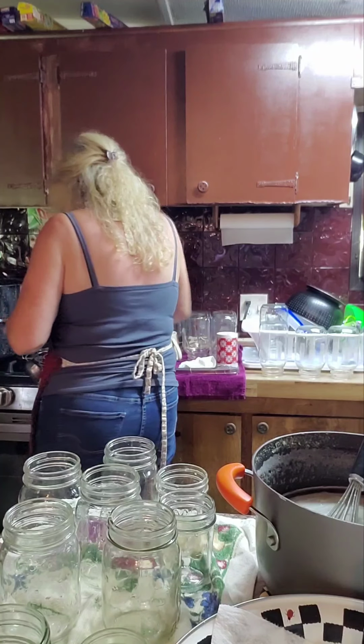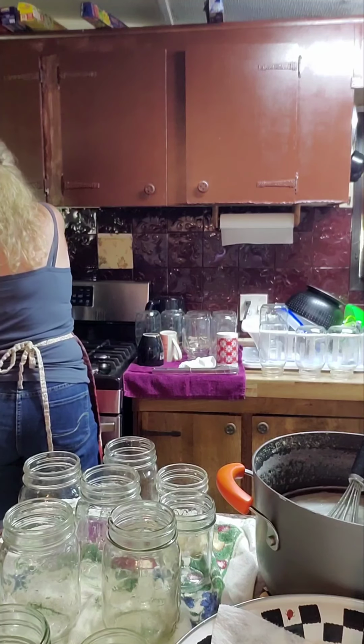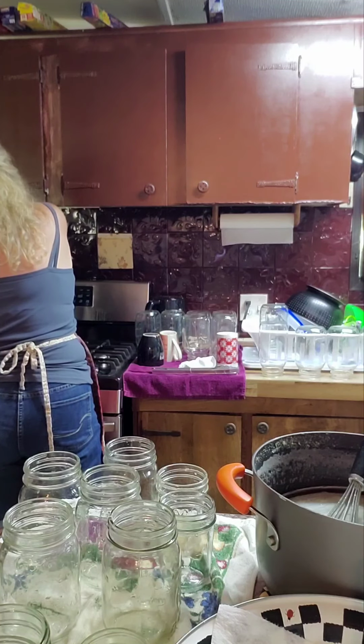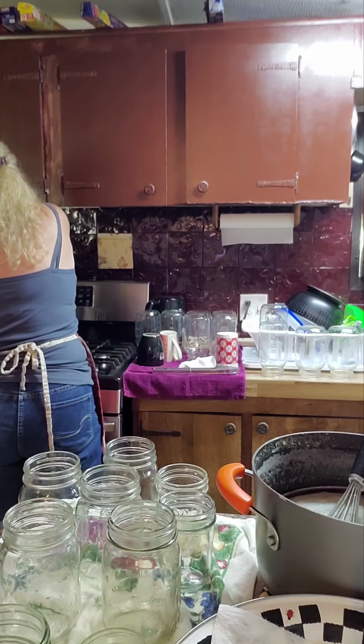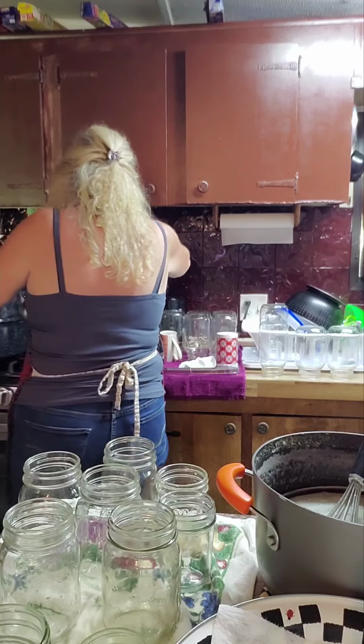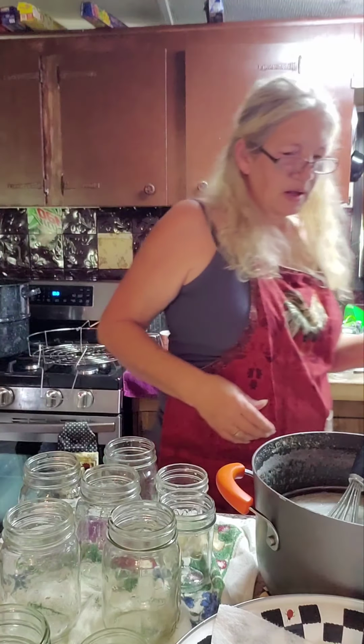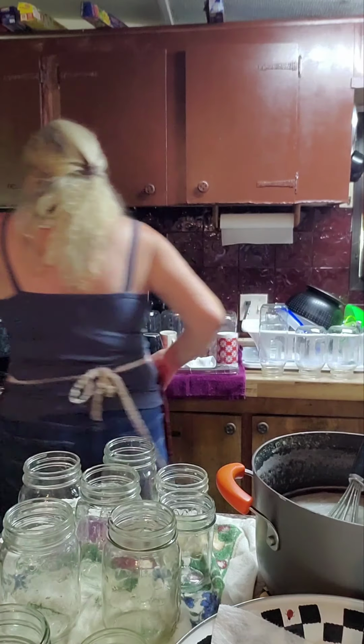Let me warm this rack up, because I've left it sitting over here that way. Let me warm it up. I hate to bust a jar. That'd be bad. That'll warm it up enough. That burns hot too. All right. Let me run this through the water.